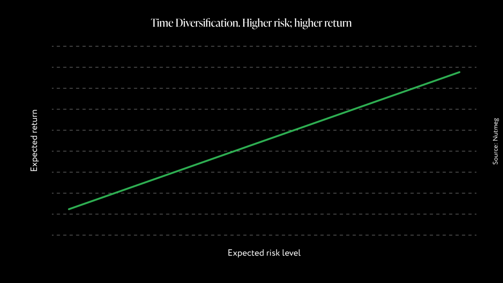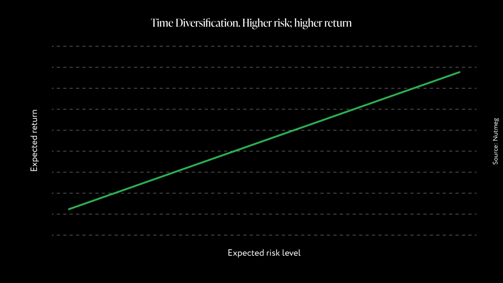Now, all this underlies an important principle in investing. Over the long term, the more risk you take, the higher the returns you should expect. Though, of course, you must also remember that in some instances this may also mean more losses. The usual higher risk, higher return dynamic is what we call time diversification. Patience is a virtue when it comes to investing. So here's what the long-term risk-reward trade-off looks like in theory. The more risk you take on the x-axis, the more return you would expect on the y-axis.